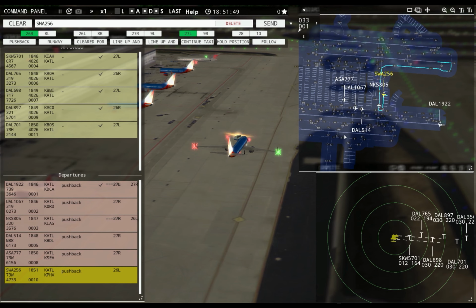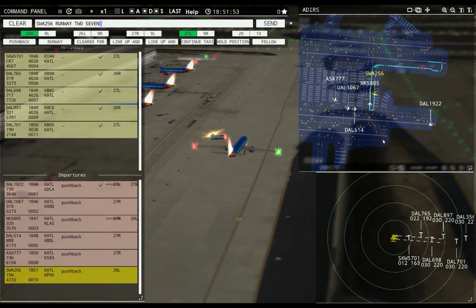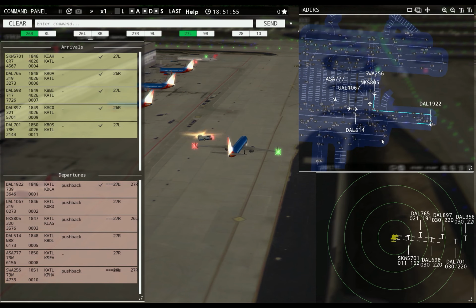Ground. Southwest 256, ready to taxi. Southwest 256, runway 27 right, taxi via Lima. Runway 27 right, taxi via Lima, Southwest 256.